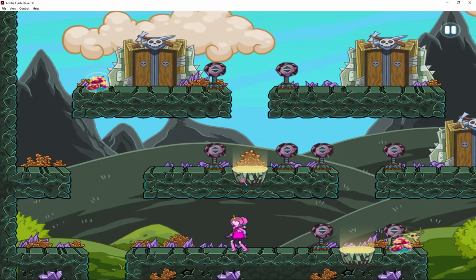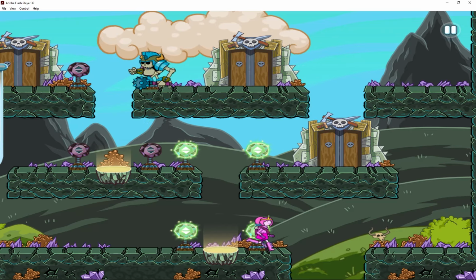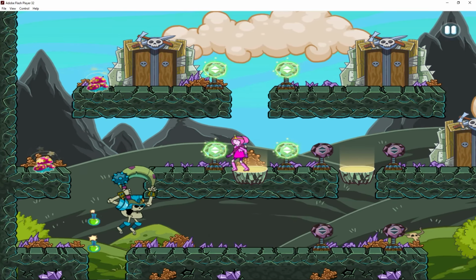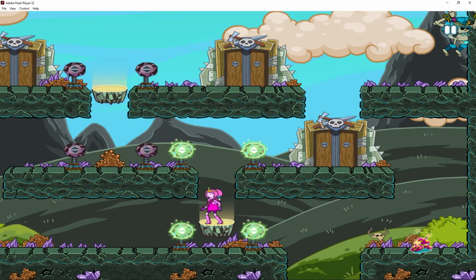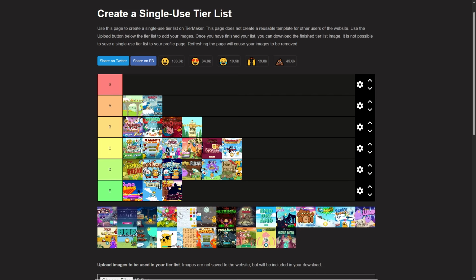Either way, this is a platformer where you need to collect mushrooms until the bar is filled. If you get hit, the bar depletes. The enemies are these skeleton-looking guys that you need to hit with your potions. The potions are limited though. You need to collect mushrooms to get more. The game is fine. B.